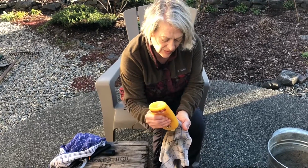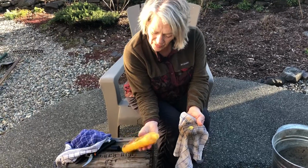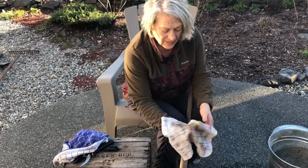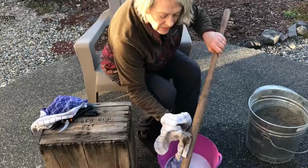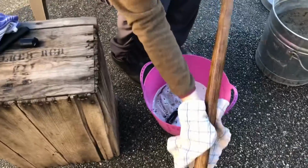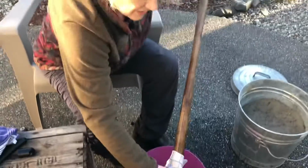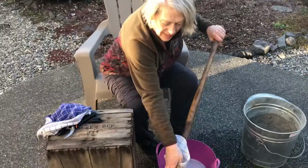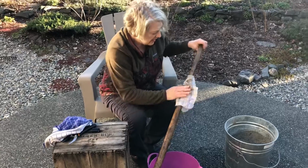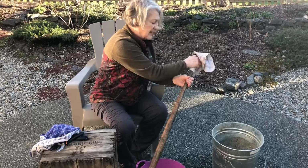It doesn't have silicone, but it does have orange oil, so it smells really cool. And it's got some other plant-based waxes. So I'm just going to put some of that on there and rub it on with this cloth. You know, there's nothing like a nice feel on a handle of a tool. That really helps you to do your work. And I might see that I've got a little bit of dirt stuck on here. The oil is helping to clean that off too.